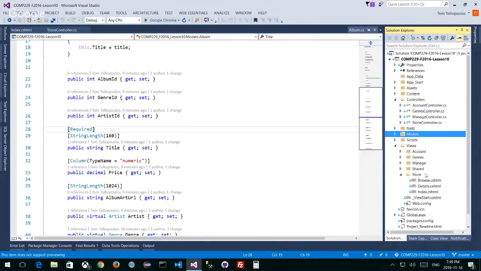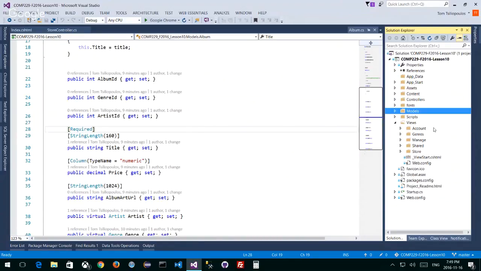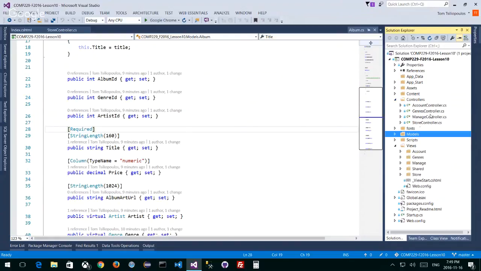Here's our store, and we also have a genres folder. Let's do one for artists to kind of recap, right? We're just doing review from last week. So what do I do if I want to generate the artists controller? I don't have an artist controller yet. I want to generate it from the model. What do I do? I got to hear from other people.